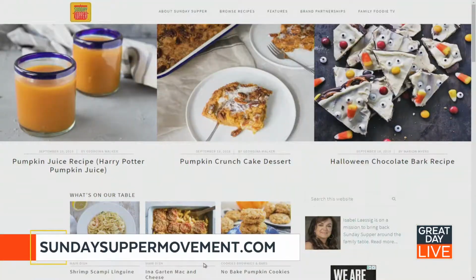Isabel put this recipe on her website and other fall themed items, like we talked about, the apples, savory and sweet. Go to SundaySupperMovement.com to find all of those recipes. And let us know if you make it at home. We want to see a picture, and maybe we'll show it on air.